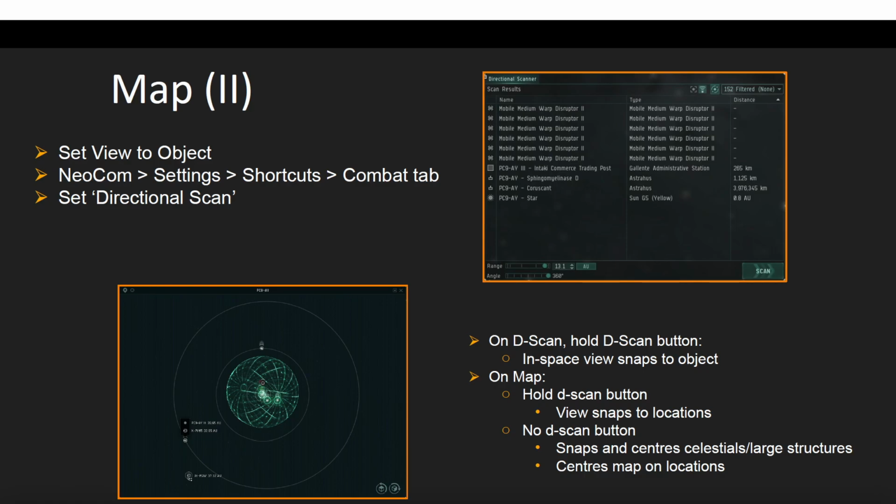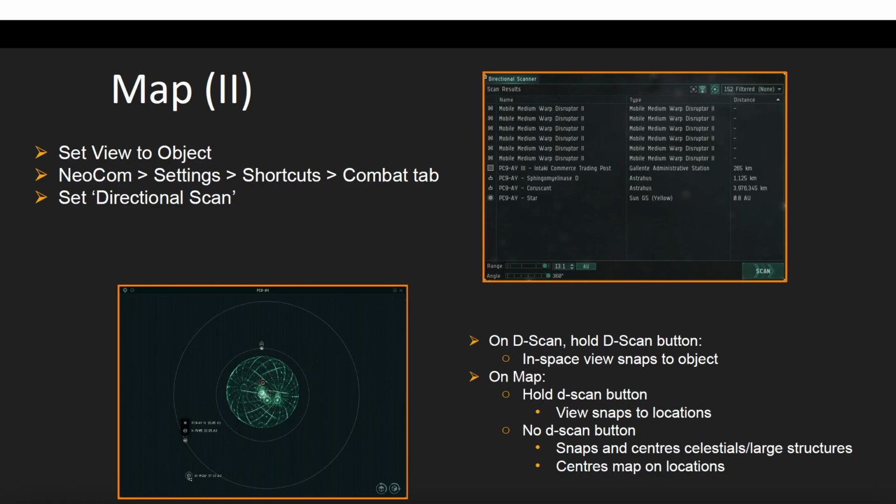What I want to bring your attention to here is that there are a number of different settings that you can play around with in the Dscan and system map, particularly the system map and the way it interacts with the Dscan. I'm not going to go over all of this because it is tedious and I don't find it particularly useful.